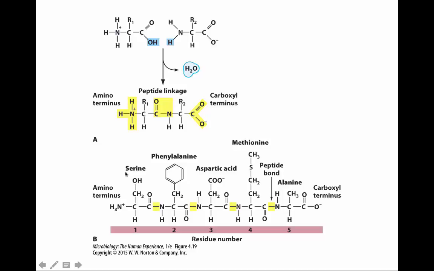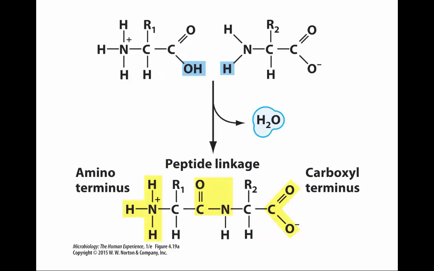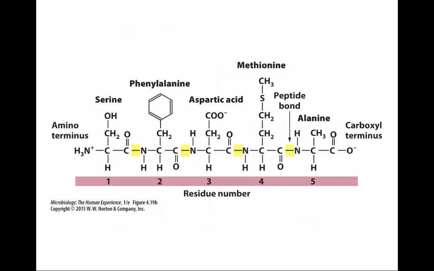In proteins, instead of a 5' and 3' tail like in DNA, we have an amino terminus where the amino group is, and a carboxyl terminus, or C terminus, where the carboxylic acid group is. Now, primary structure, like I said, is just those amino acids attached in a line. Here we see that sort of up close.